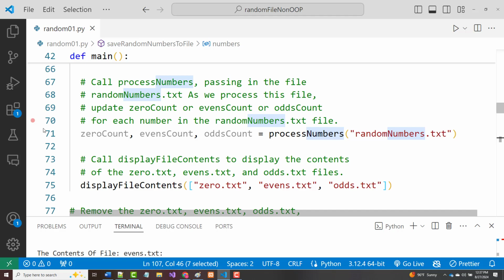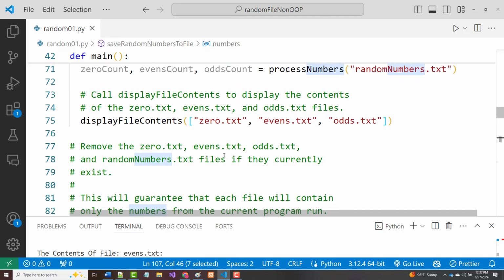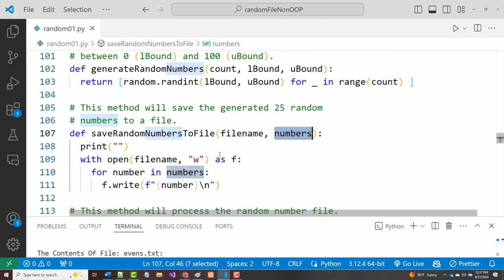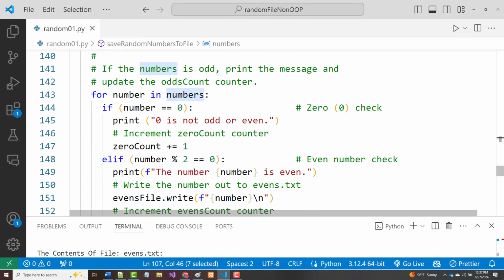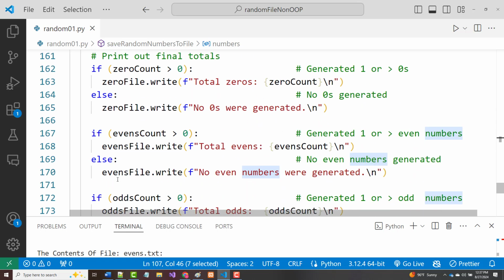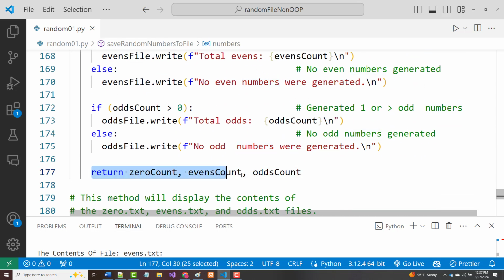Now, these are gray because we're not printing them out in here. What I had to do to make this work was in this process numbers. The reason it wasn't working was that in process numbers, at the end of the routine, I should have been returning them. And I wasn't. That's why it wasn't working.